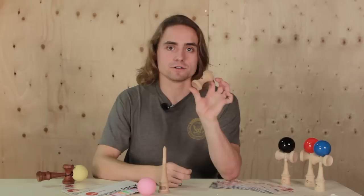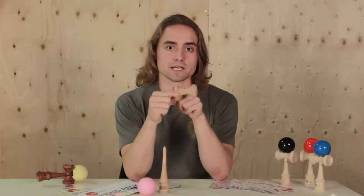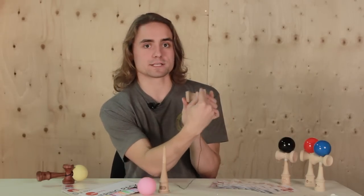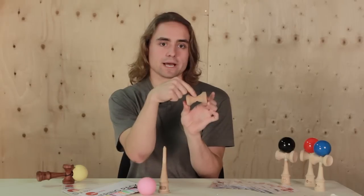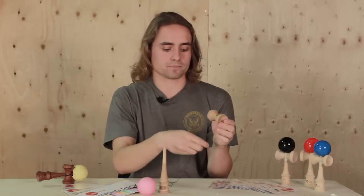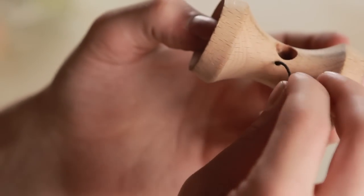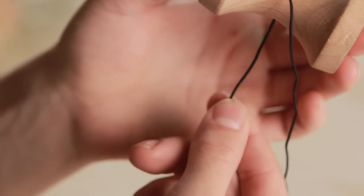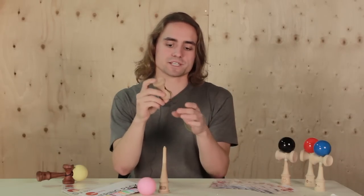So the first thing you're going to do is grab your sarado. Now obviously there's two different size cups. Now for right-handed players, you're going to line it up so that the big cup is on the right side and the small cup is on the left. And you're going to go through that hole right there. For left-handed players, use the opposite side. So I've got a big cup on the right. I'm going to feed through this hole. Just like that. So you're going to go through the hole and then out the bottom of the sarado.